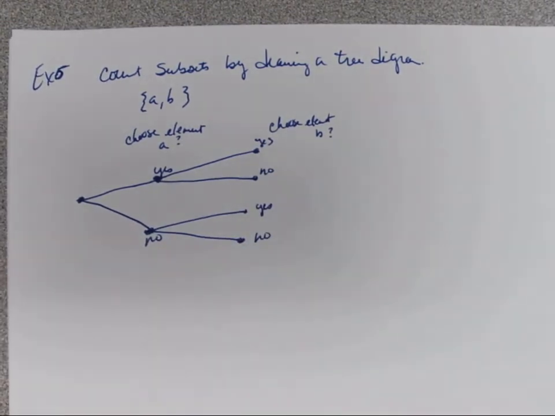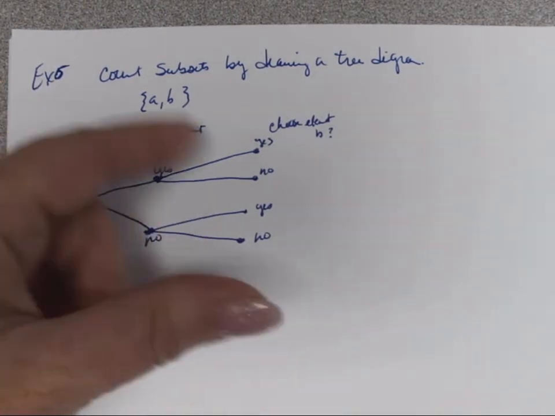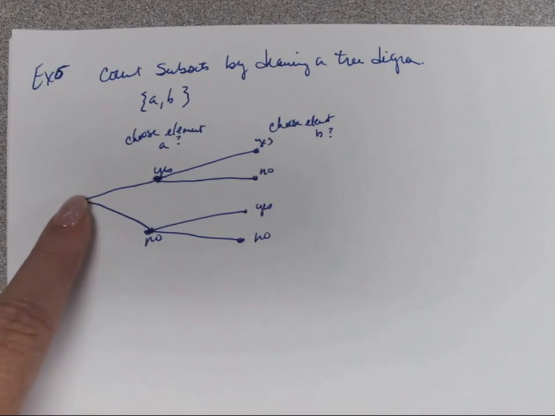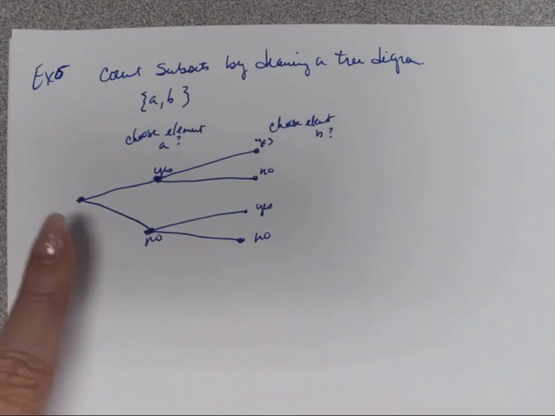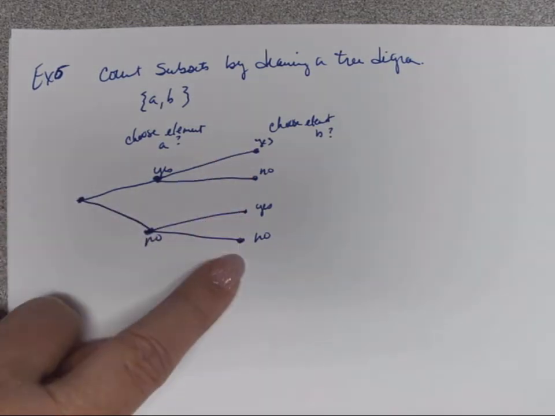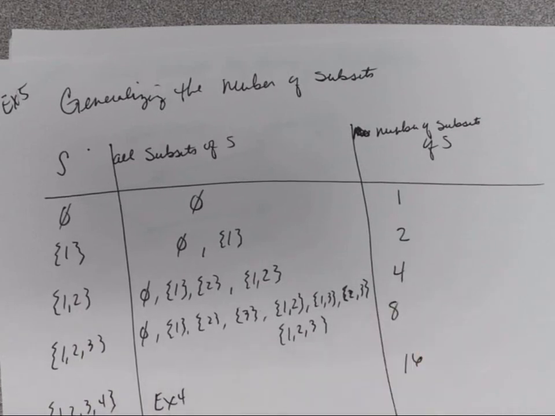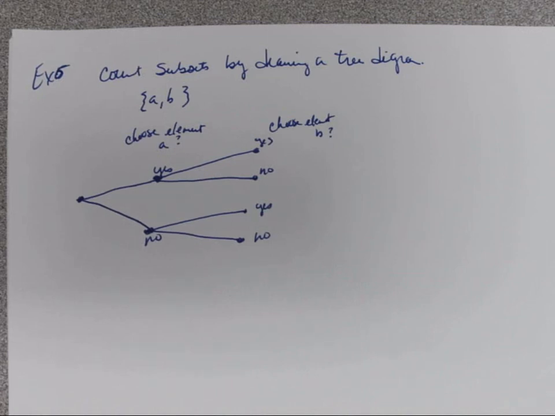Now you could also look at A and B, and then from there you choose, but if we're just looking at choices, if we choose A and then we choose B, what would that look like? So let's go along. How many are we ending up with? Well, we're ending up with 4, which we know is the case. We have 4 choices here, and we know that will happen because if we have 2 elements, we've already figured out it's going to be 4. 2 to the second is 4.